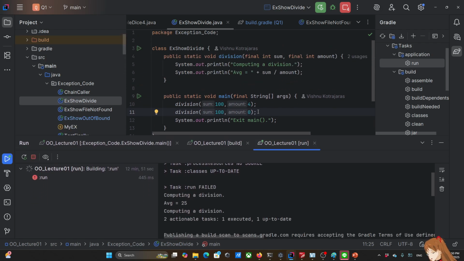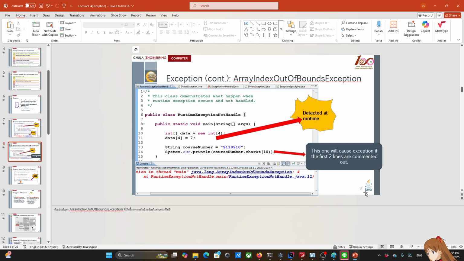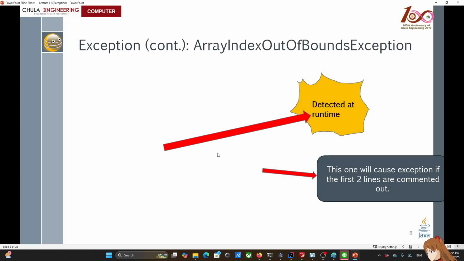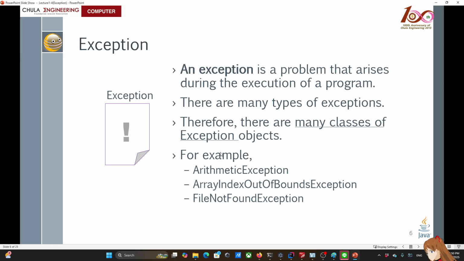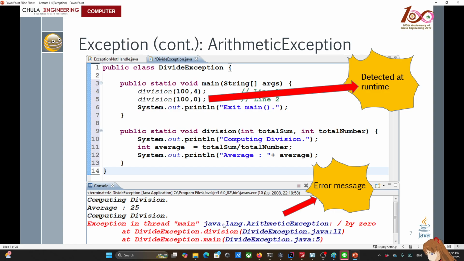And that's in a Gradle project. But if we are executing just Java, we'll get an error message like shown below here: exception in thread main, and so on.